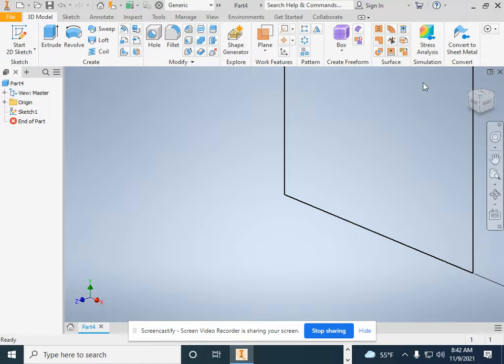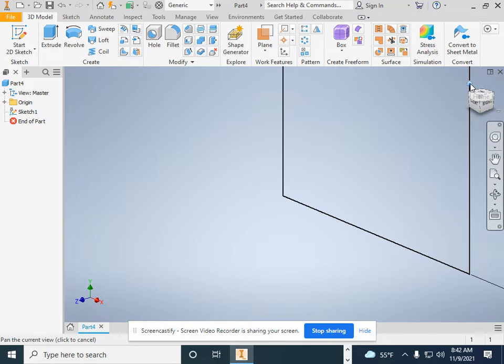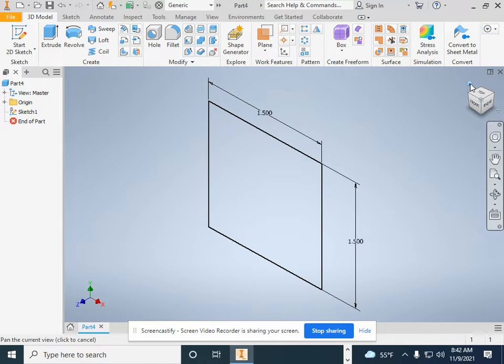Now you'll notice this has switched to an isometric view. That's so that you can see things three-dimensionally. But the problem is I can't see most of the drawing. Some of it I can. So up in the upper right corner is what's called the view cube. If you put your cursor over there, you don't have to click or anything, it will give you a little icon that looks like a house. And it's up to the left corner of the view cube. I'm going to click on that, and that's going to bring my view completely into the graphics area.